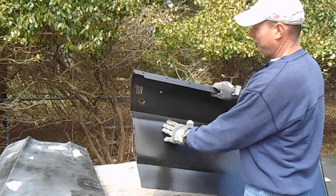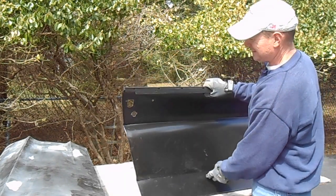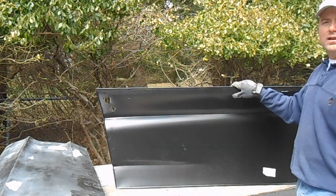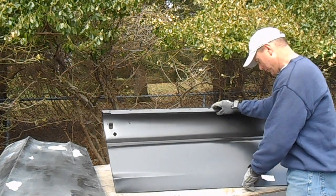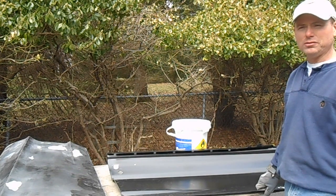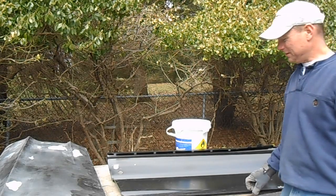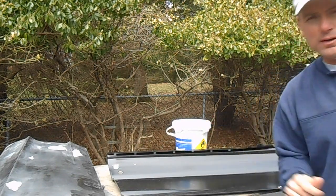I've already filed down these edges. They just punch these holes in the factory over in Taiwan, and they do a pretty good job cleaning them up, but they leave some burrs and some raised edges, so I've already filed all that down. There is one thing that I do want to point out right now, and it has to do with this bottom edge. The flange on this bottom edge is not uniform. This is the third one of these skins that I've dealt with, and they're all the same. The width of the flange here at the bottom is wider at this end than it is at that end. Let me come grab the camera and I'll show you what I'm talking about.